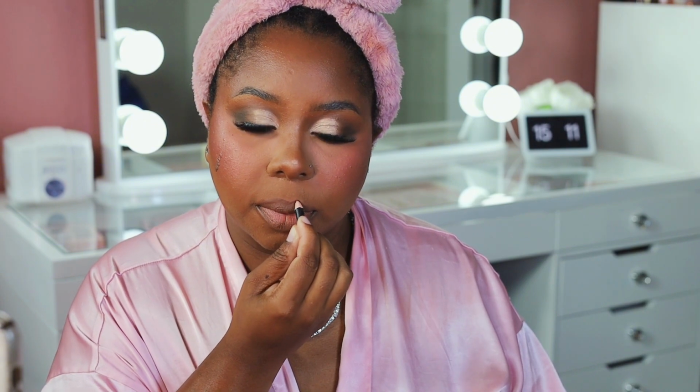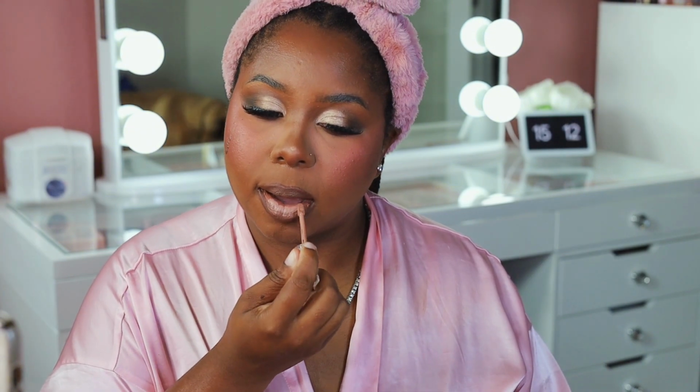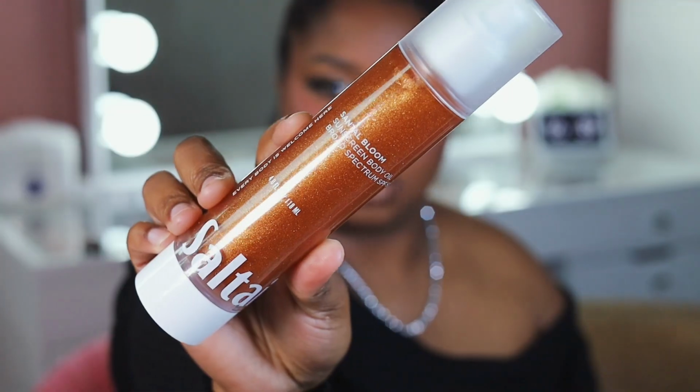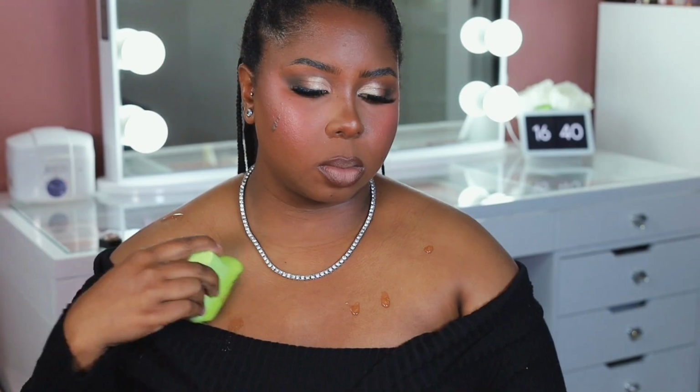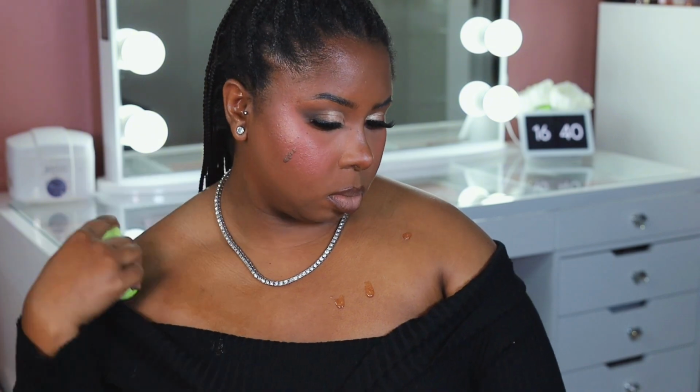And then I'm taking a brown lip liner. This is a discontinued Morphe lip liner, but you can just use Morphe Trendsetter. And as you can see, these two lip liners alone are such a beautiful lip combo. But of course, I'm going to go into the liquid lipstick that came with it, and we're going to blot it and marry it together. And I have this Salt Air Body Glow, and we are going to add her on just to really enhance the overall look of this video.